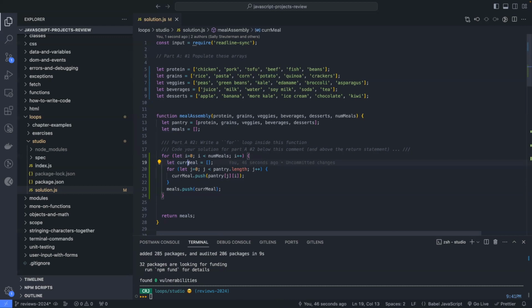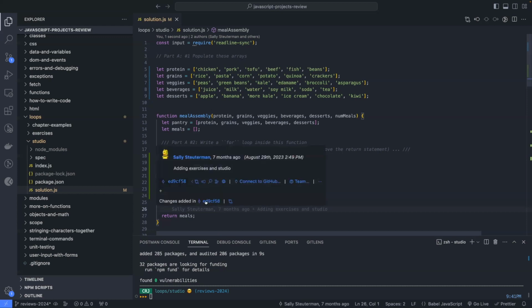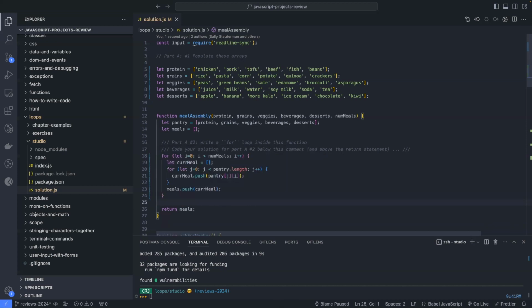So we want to say let, and then every time you come back around, it's going to redeclare and reinitialize it and start from scratch so that you can build a totally new meal every time you loop around on the outer loop. So this is absolutely the correct way to handle this, because it'll be empty each time, and you can start over and go through a different element from each of these that are inside the pantry. Okay, so we do all of that, we push all the meals that we want into it, and then we return meals here. And this is going to get taken care of by other code in other places.